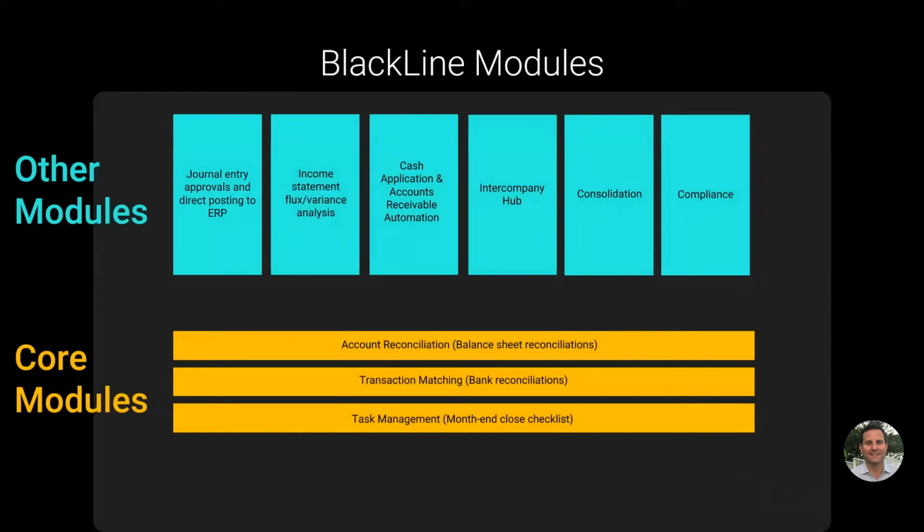So Blackline has a broad set of software modules, which are shown here on the slide. And with each module, your accounting tasks become more and more automated. Now, today's demonstration will just be on the account reconciliation module, which is used to automate balance sheet recs. But if you want to learn more about these other modules, feel free to reach out. We'll be happy to walk you through them. We'll also be doing more webinars on them in the future.